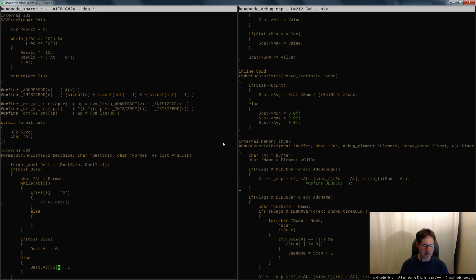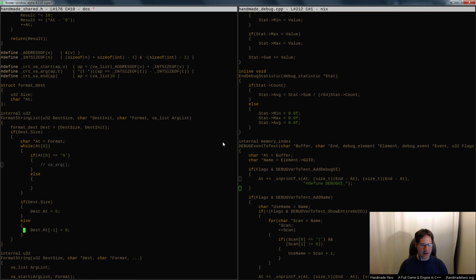If there isn't any space remaining, then I'm going to overwrite whatever the final character was with a 0, because I never want to not have a null terminator at the end. So yeah, if there is space remaining, we'll just null terminate. If there isn't space remaining, we overwrite the last character with a null. And we know that we can always overwrite the previous character because we know we always have at least some size to begin with. So there's no way we can ever have a fault there by going before the buffer.